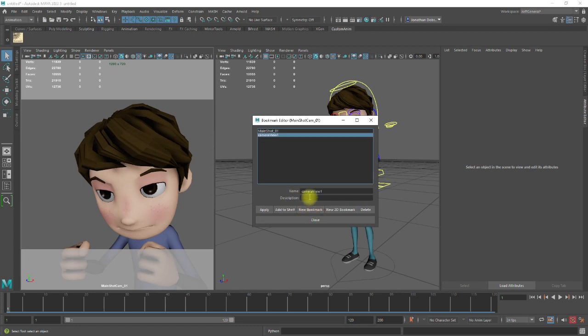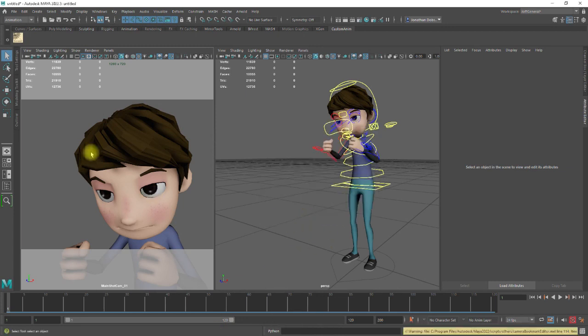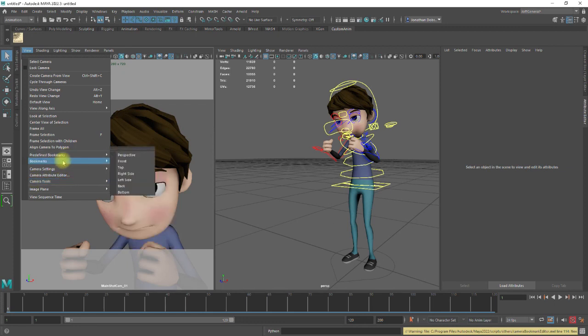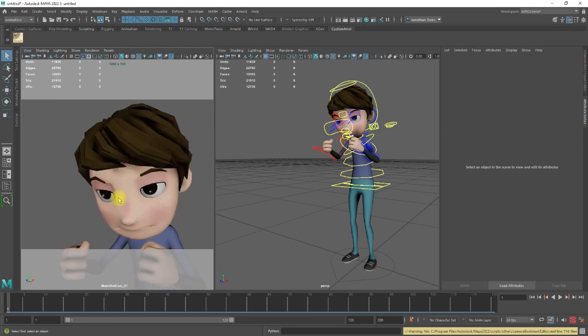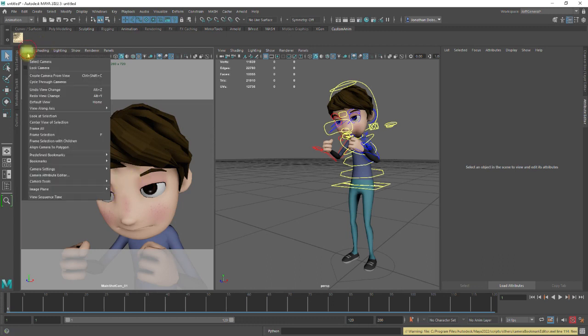Let's just create a new bookmark. Let's call this face close-up. And now I have two of these. So I've got main shot and face close-up. So it's our main shot. That's our face close-up. And you could do it with the hands if you wanted. You could do it with anything else that we're possibly looking at. So really handy to be able to do that.